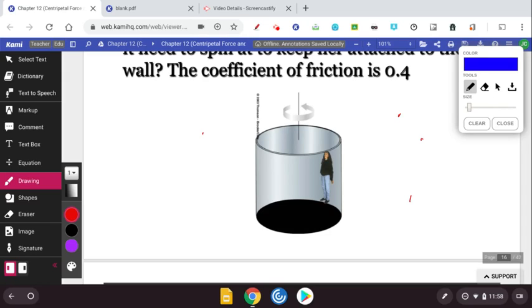Okay, so the last type of problem we're going to do is another form of a horizontal circle, but in this case, you're going to have a person spinning around in a centrifuge type scenario. This is an amusement park ride that some of you may be familiar with. It's called the Gravitron. There are other names for it, like the Crazy Silo, in which the floor drops out of the bottom of the ride.